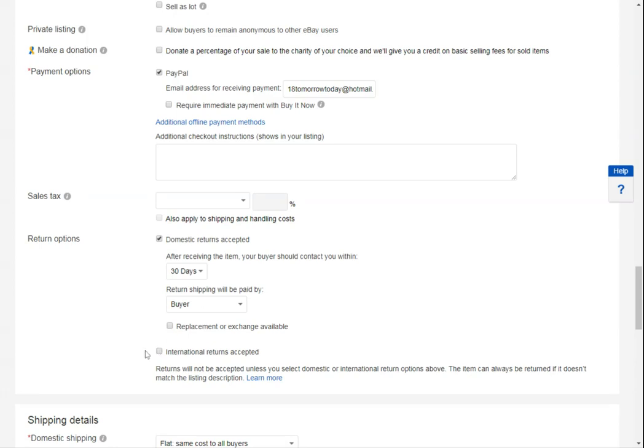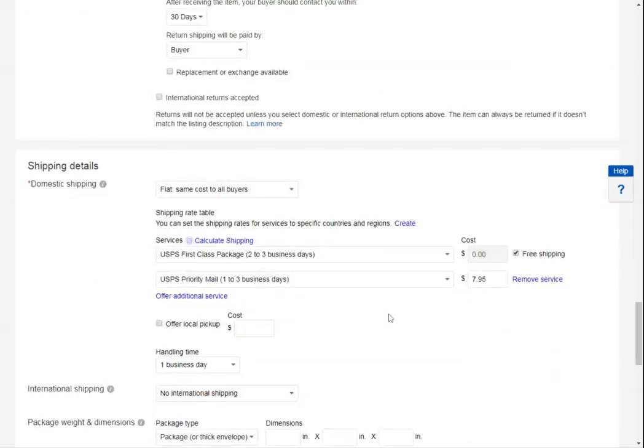If you are a seasoned or veteran seller, then you'll have the option for using eBay's Global Shipping Program. I really like to use that because it means I don't have to worry about international shipping myself. eBay will list the item internationally, and if someone out of the country buys the item, then I just have to ship it to their global shipping center inside of my country, and eBay will take care of the rest. So I really like that option. In this case, it's not listed because I'm a new seller, so it's up to you if you want to deal with the paperwork of international shipping. I would leave it blank personally, but that's up to you.